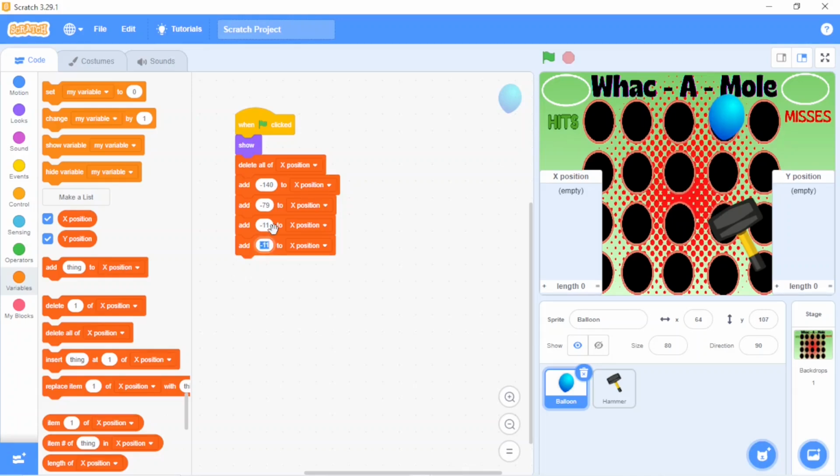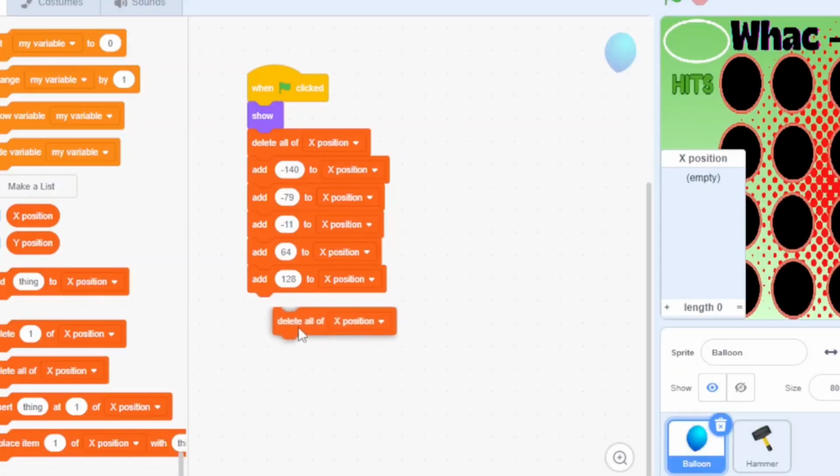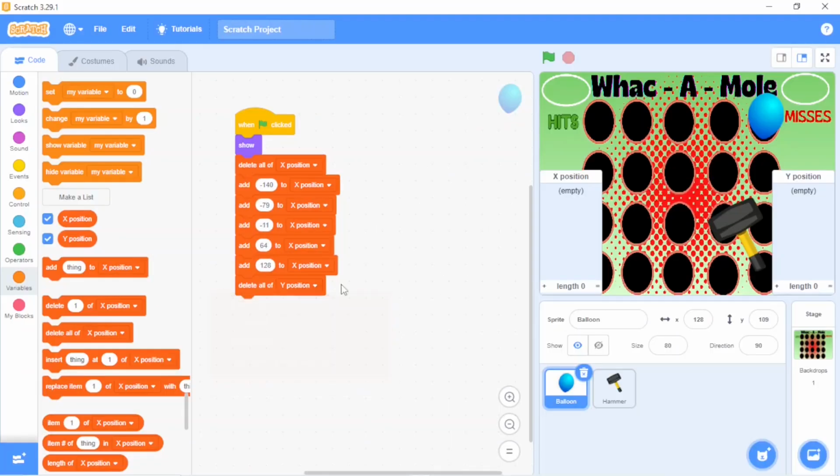So add 64 to X position. Now we will do the last one. We are taking 5 X positions because there are 5 over here: 1, 2, 3, 4, 5. So this one is going to be 128 to X position. And then take delete all of Y position.